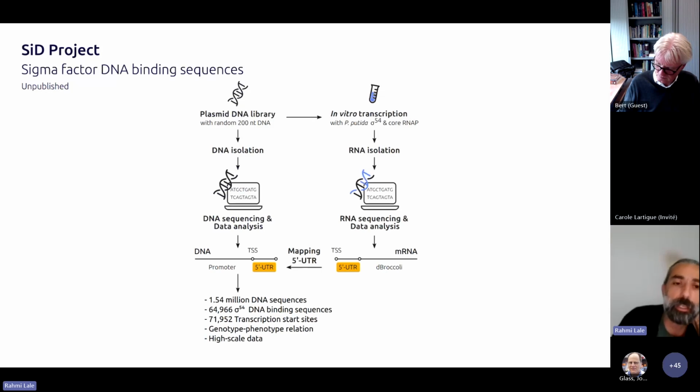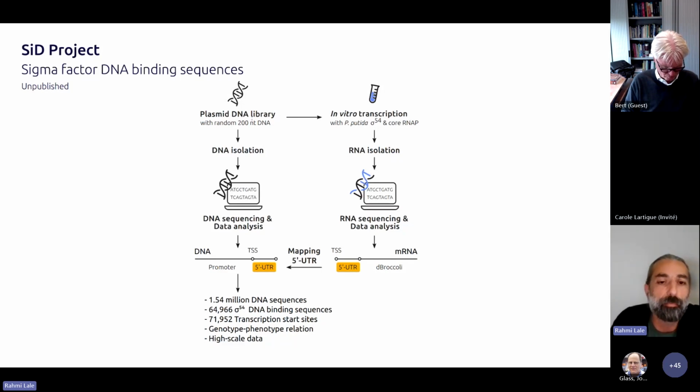The protocol is as follows. First, we generate quite a large number of plasmid DNA libraries, currently about 4.5 million unique DNA templates. Once we isolate this DNA, we sequence the whole content. Hence, we know every one of those 4.5 million DNA templates. Of the 17 sigma factors, we take one sigma factor at a time and take the corresponding core RNA polymerase from the organism. This image only depicts the path for sigma 54, but you can change it to either of the other organisms and the corresponding sigma factor. The procedure is the same.